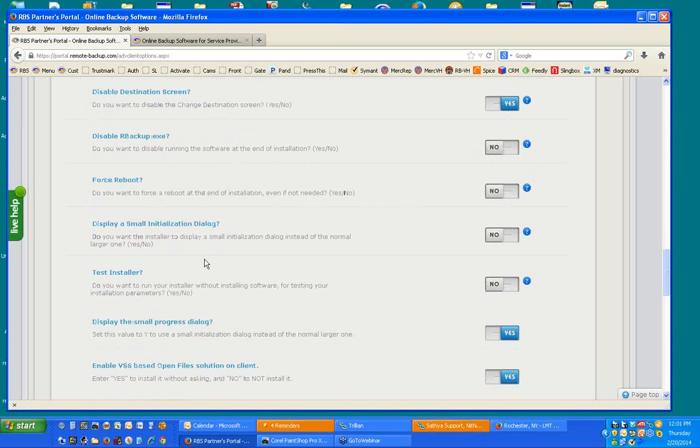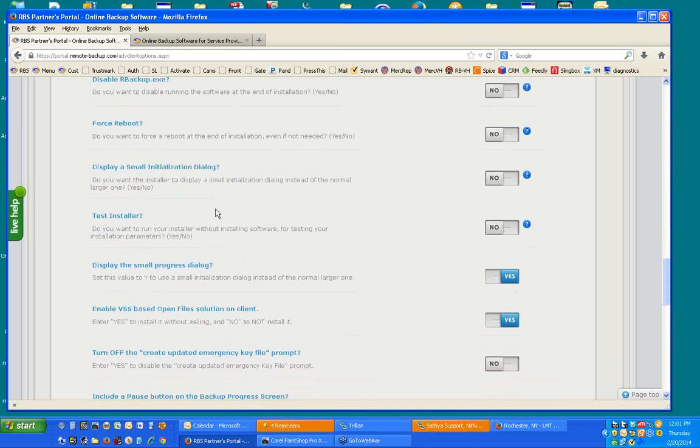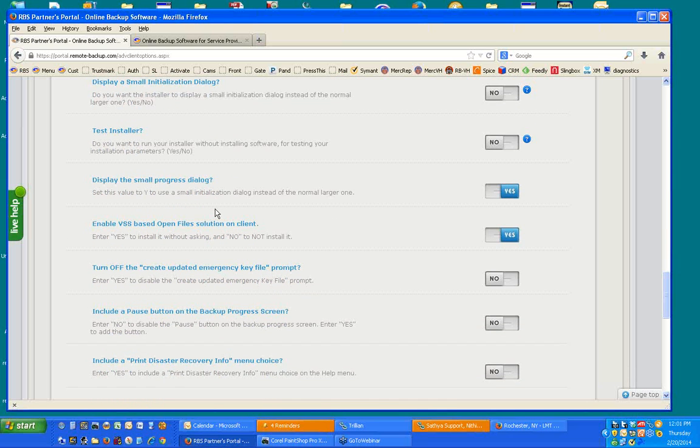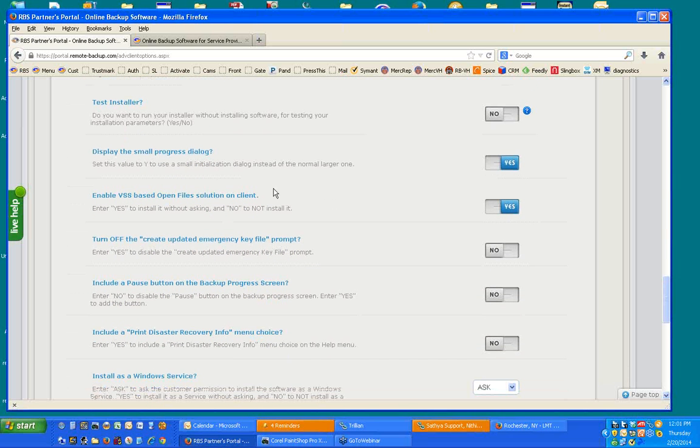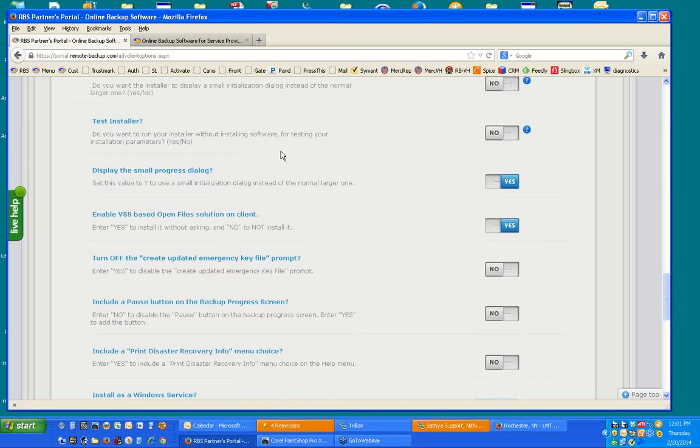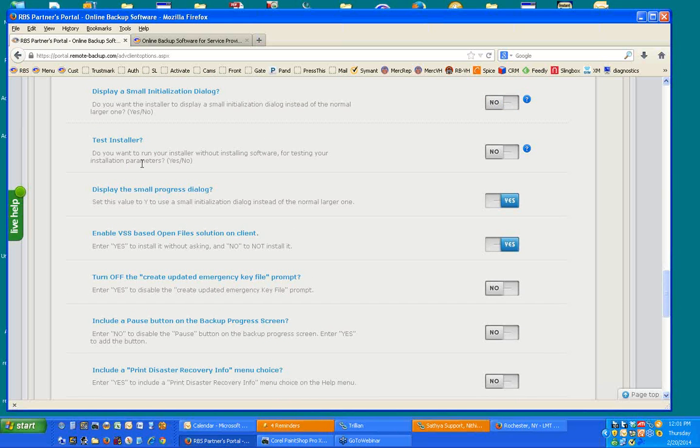The rest of these, I see little or no use for. You can call if you have questions about it or check with tech support. We'll be glad to tell you what it's for. Things like, well, this one you might want to use to test the installer. If you turn this to yes, and you're trying to build the best installer you can, and you're real picky about how it operates, you may want to test it over and over again without having to actually install the software.